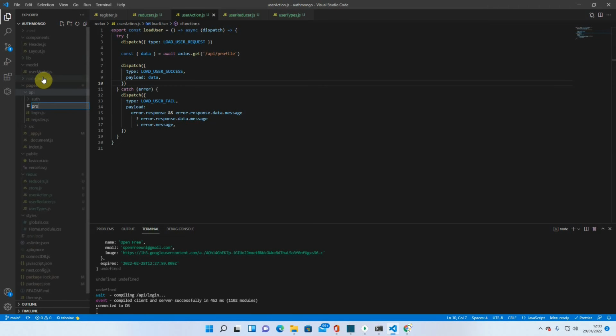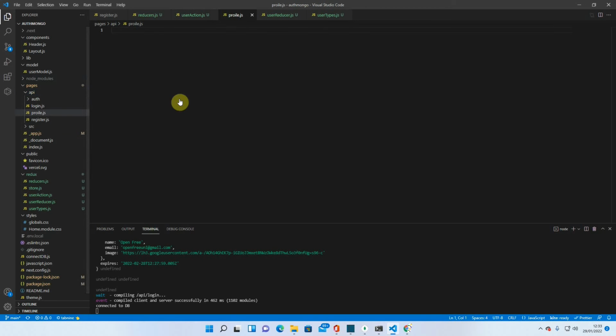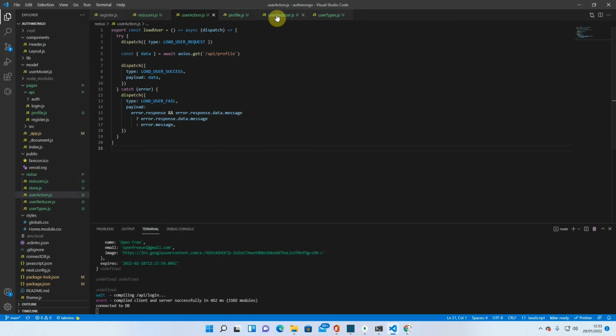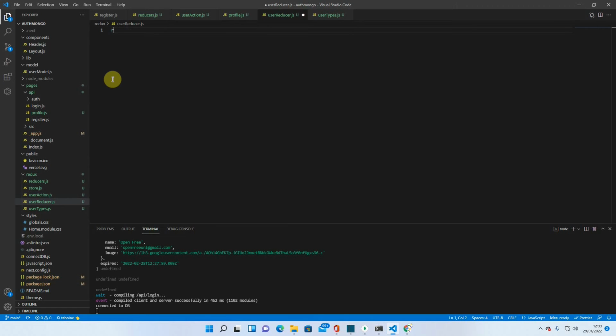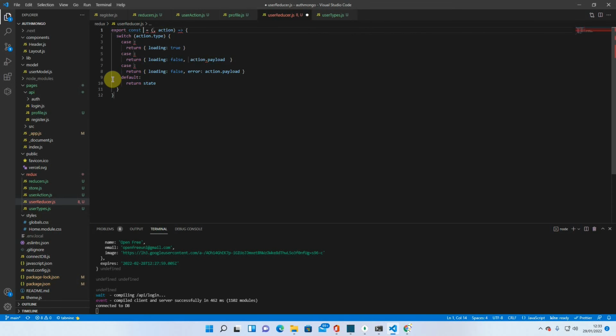I think in the future we're going to set up a user object in the API folder, just so that we can extend the app. We can keep the different files separate, but for now that's fine. And then we now need to do the reducer. So user reducer. If you just type in reducer, then you'll get a reducer object. In here, a profile reducer, should we call it? Let's call it profile reducer.